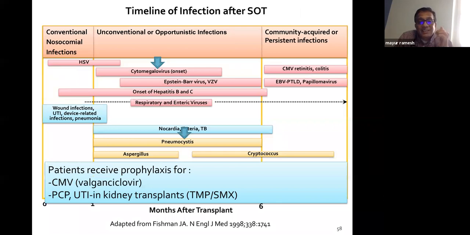So generally, we prophylax for things that we can prophylax, such as CMV, where we have valganciclovir, and PCP in the liver and kidney transplant. If you're CMV positive, the valganciclovir does cover for HSV and VZV, so we don't use that. But if your CMV is negative-negative, donor and recipient negative-negative, then we tend to give VZV prophylaxis, which covers for HSV as well, using valacyclovir or acyclovir. And generally, we tend to give it for anywhere between 3 months to up to a year, depending on the transplant and immune risk factor. So it depends on the particular transplant. Lung transplants go a little longer.